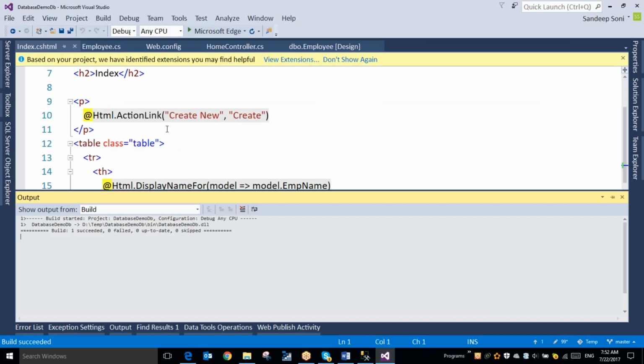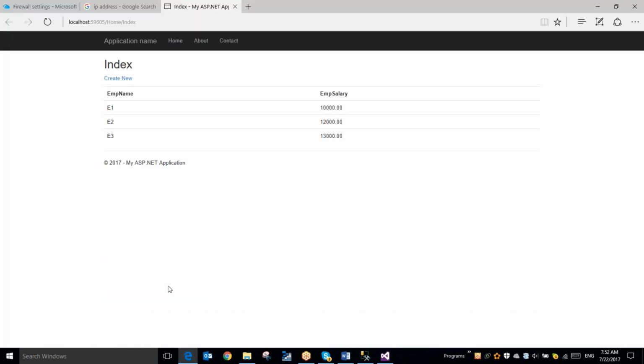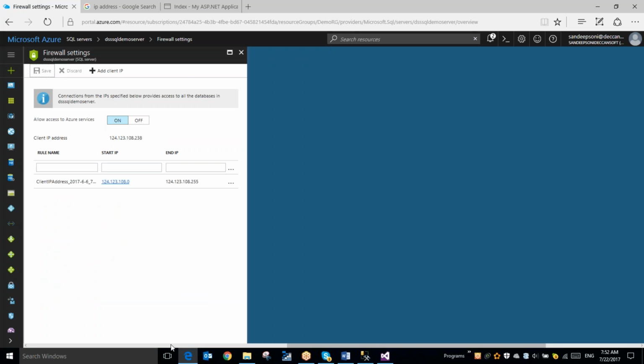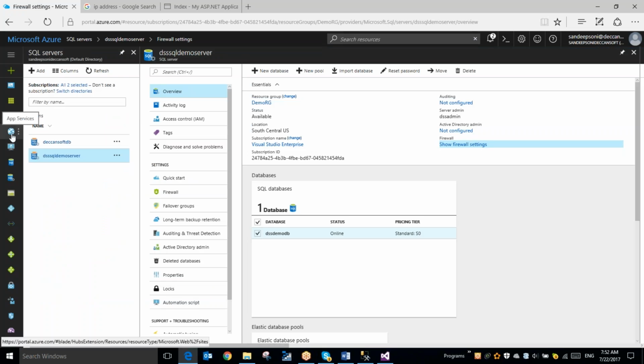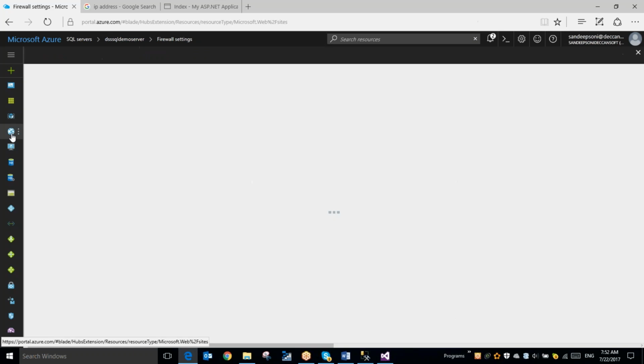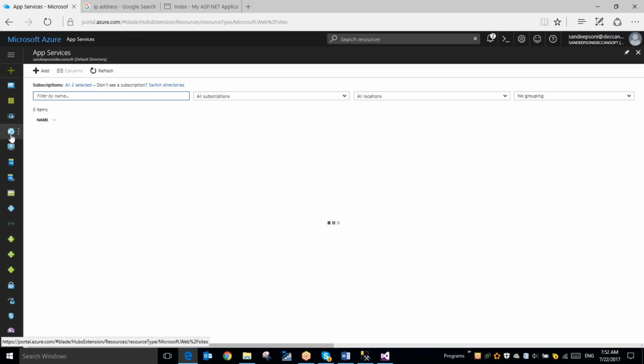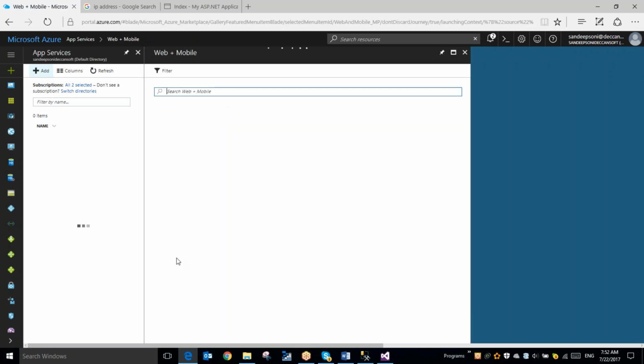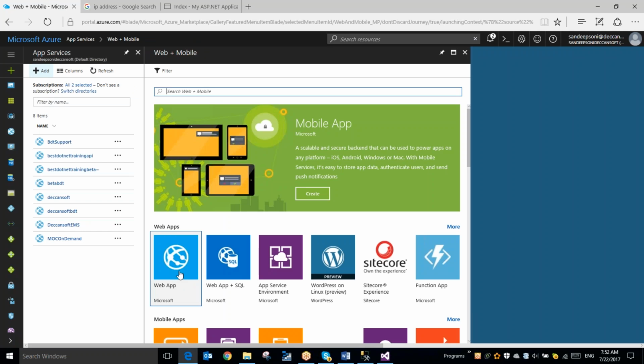So first, I'll go back to Azure and I'll create a app service web app. You can actually choose app service web app plus SQL. That means you can create application as well as SQL database at the same place.